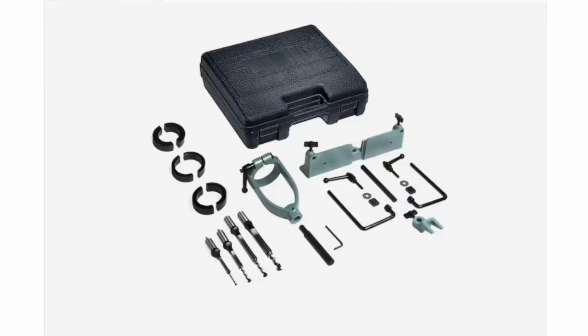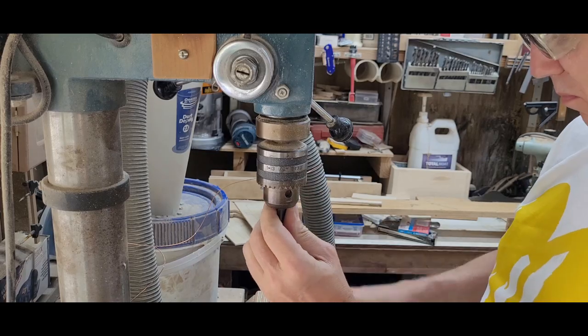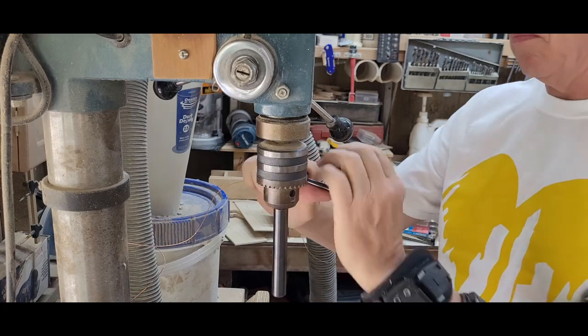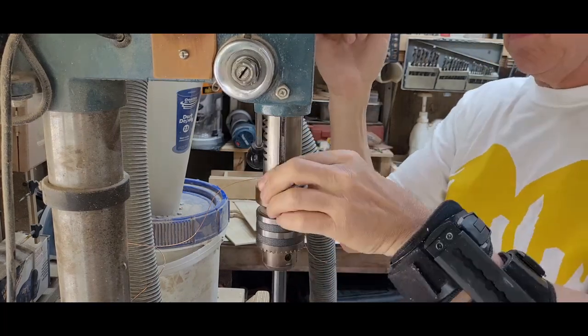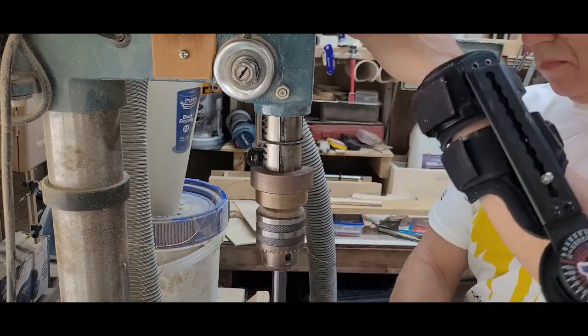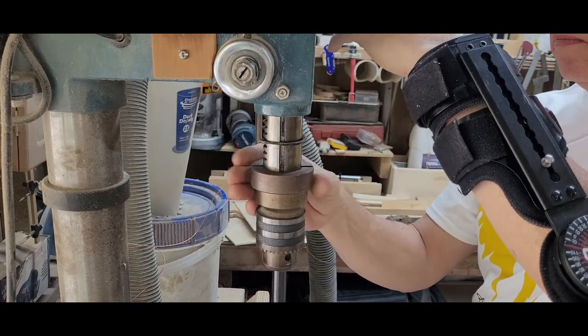So those are the parts, but how does it work? The setup is pretty easy. I start by installing the quill alignment pin in the drill press chuck. Then I move the rubber ring on the quill up out of the way so I can install the 2 halves of the correct size split ring bushings.